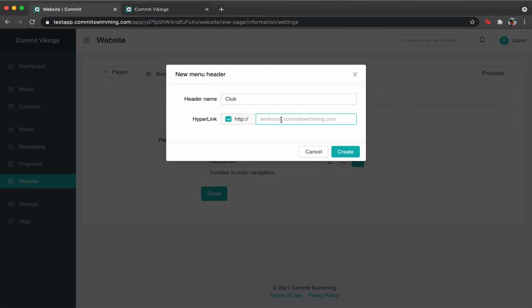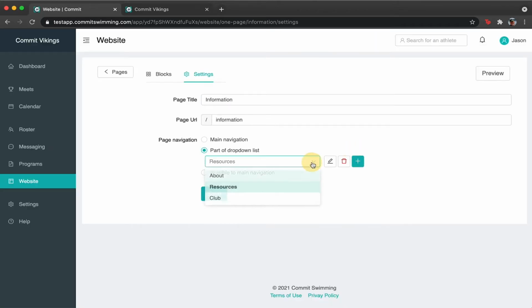So let's say your club is part of a school, okay? And you want that button up there to just link to the school's webpage. This could be School, right? And then you enter schoolname.edu, okay? And then you hit create, and that button up there, now when they click that, it's going to take them to a new website. Otherwise, just keep this off. We're going to call this Club to create that new drop-down menu within our site that keeps us within your site. You're going to hit create, and now you're going to see that option here, right?